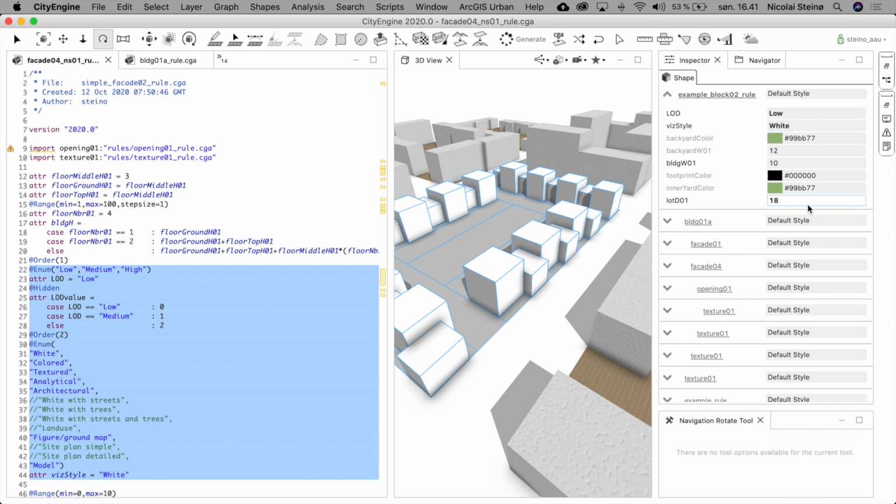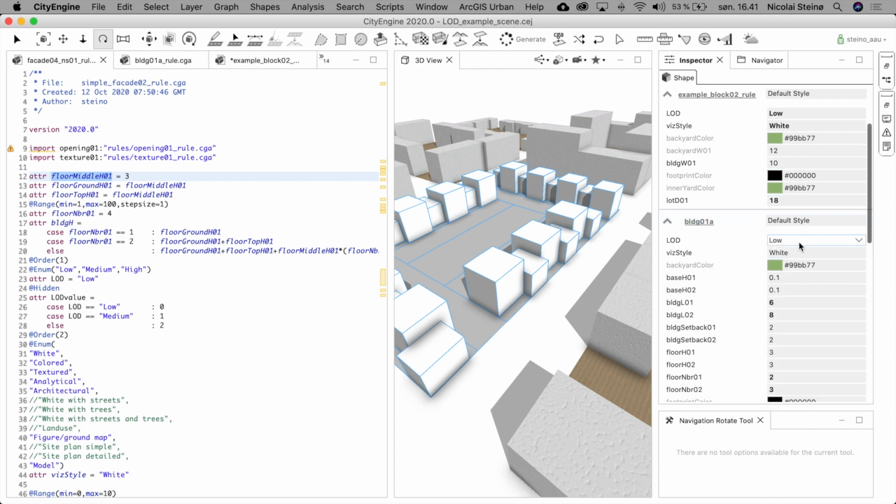And that's because the system, CityEngine, passes on identical attributes that have the same name and the same syntax, provided they're set to the default value.